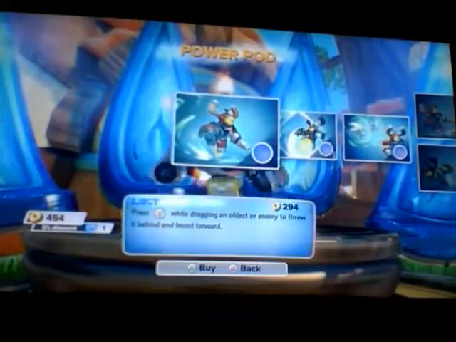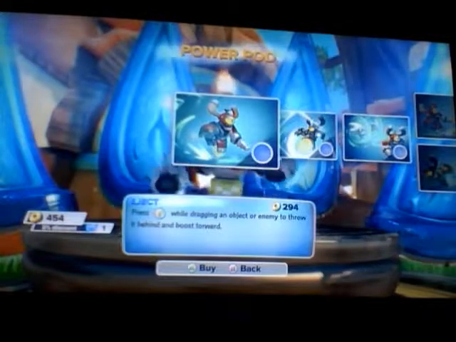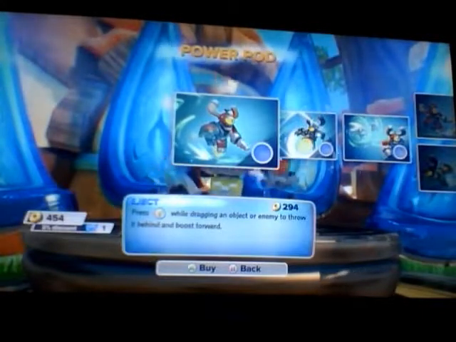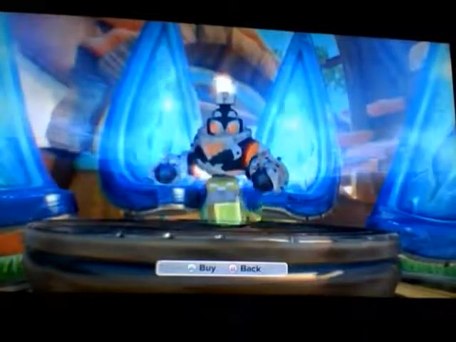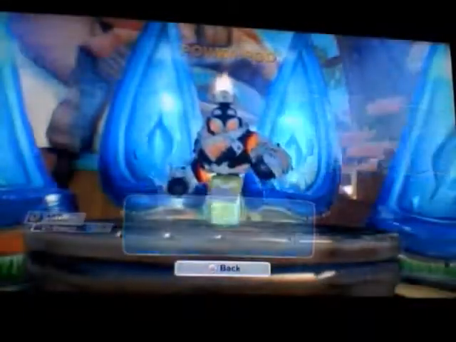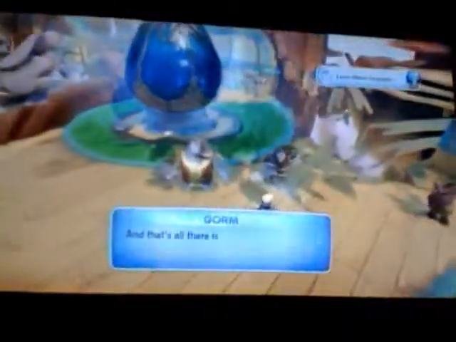Press Y while dragging an object or enemy to throw it behind and boost forward. Okay. So that's all the effort you can have. That's all there is to it.